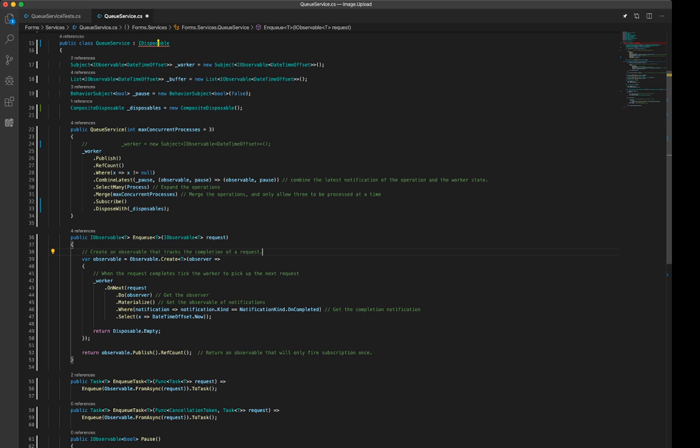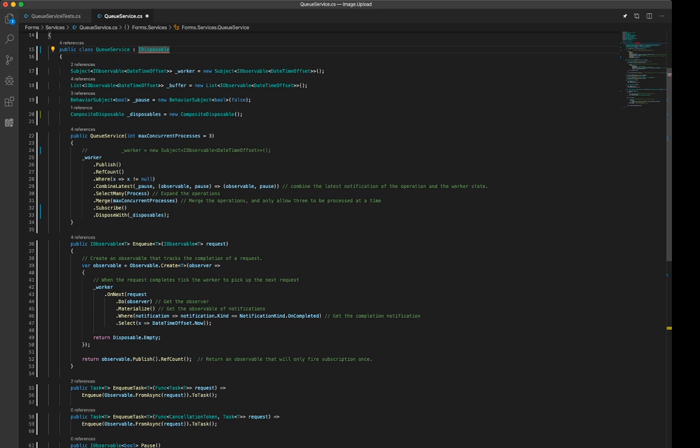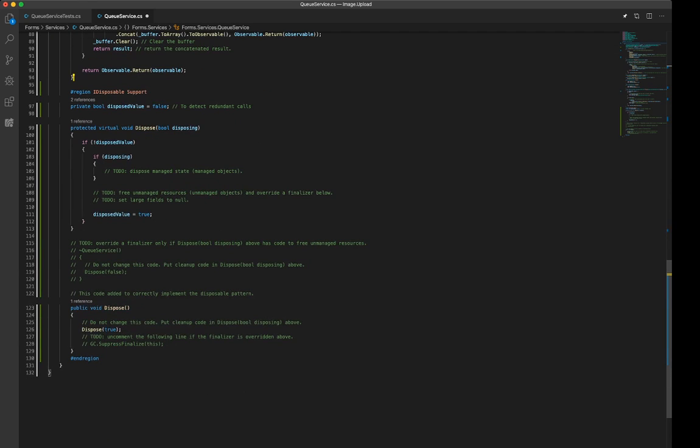And I can't. It won't let you? Okay, that's fine. I got it. Implement interface with dispose pattern, yeah? Yeah. I push it. There it goes. So it's down here. Here we go.